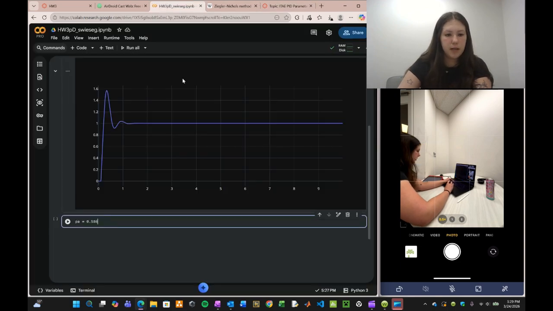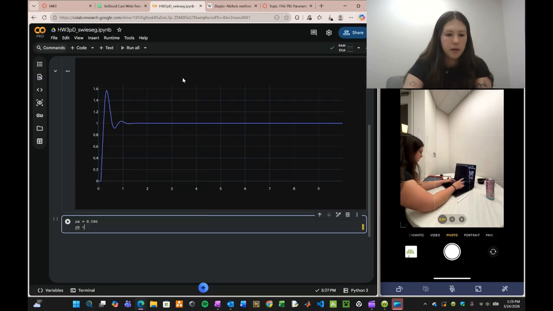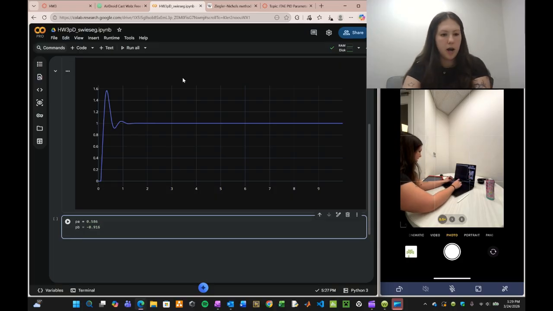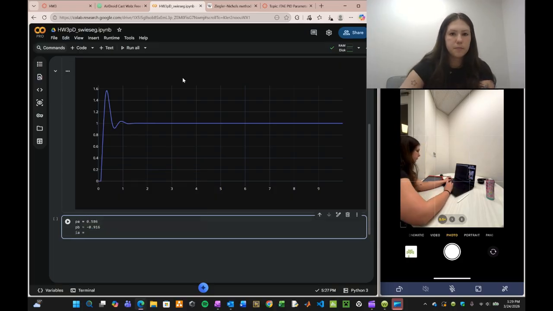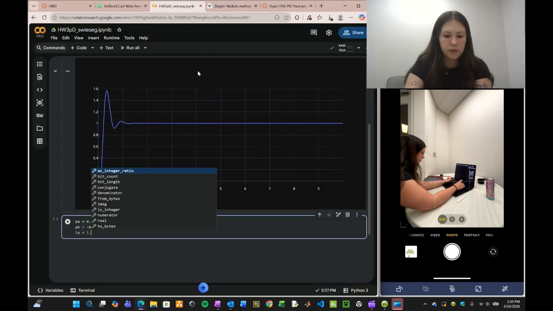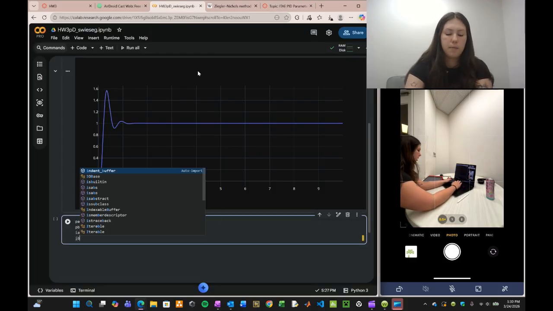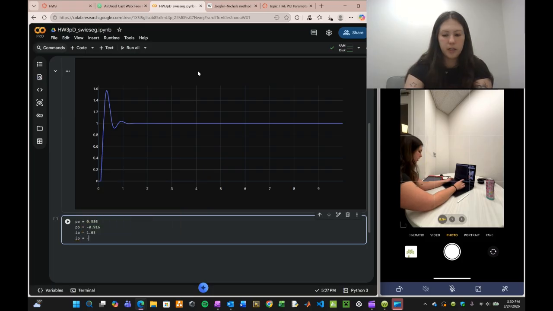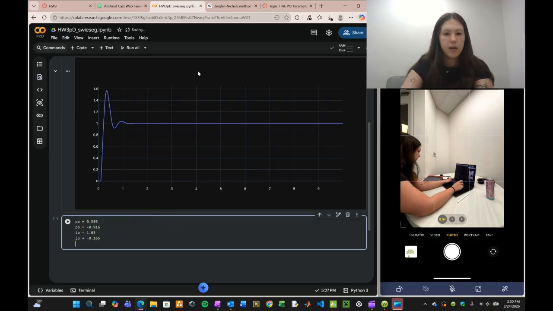So PB equals negative 0.916. And then our IA value, so this next row here will be 1.03, and then our IB value will equal negative 0.165.